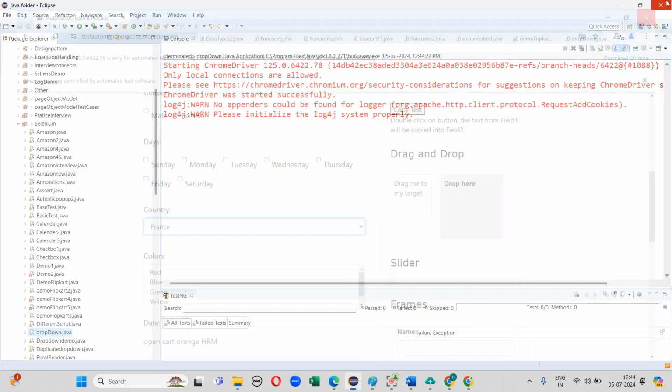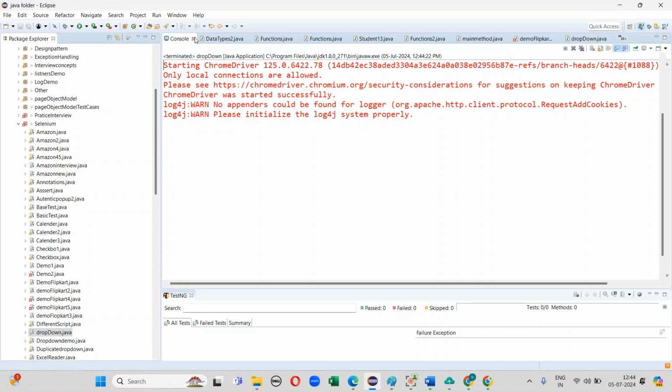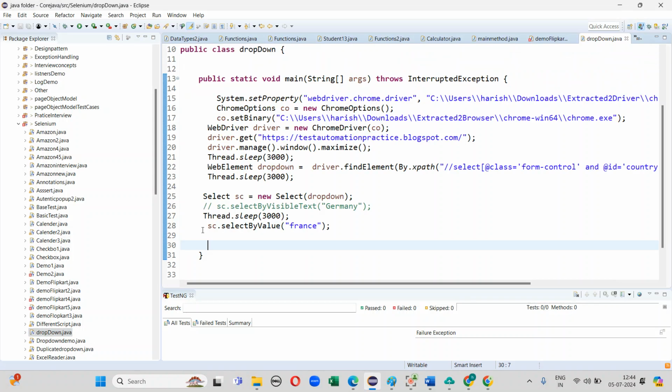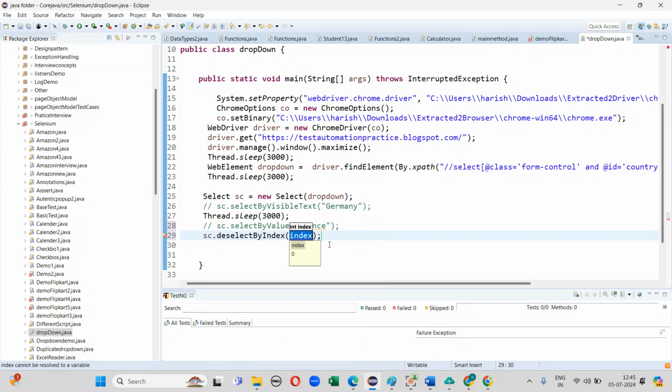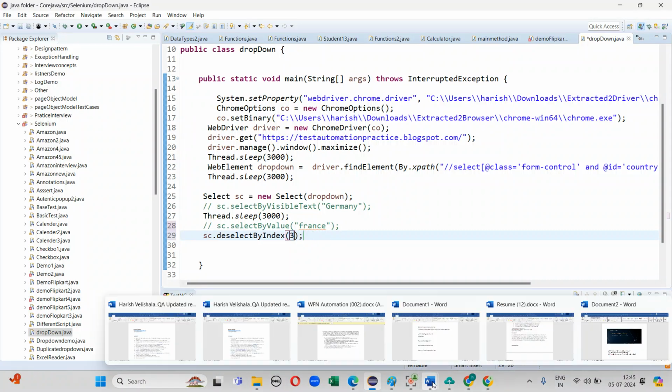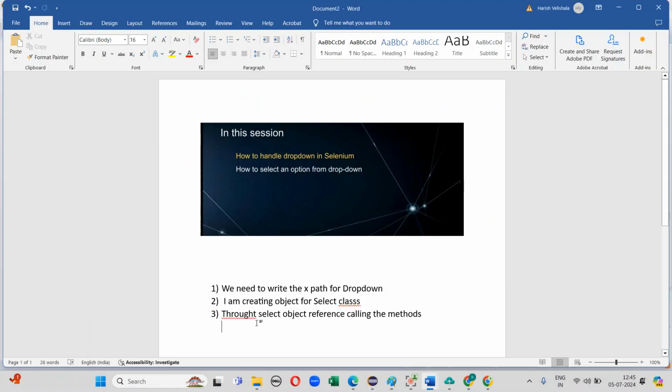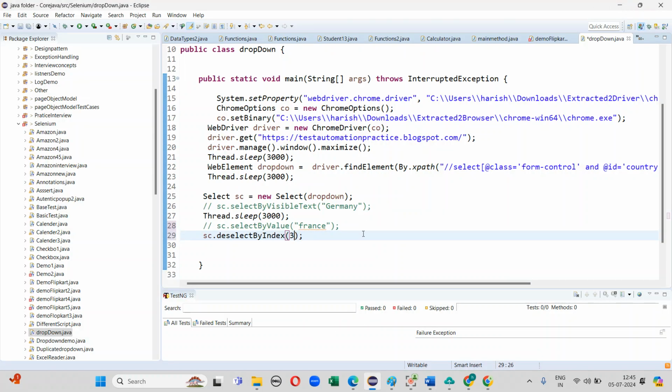Next step I'm going to use another method. Through the Select class object reference, I'm going to take an index. I'm calling the methods. These are the three methods.